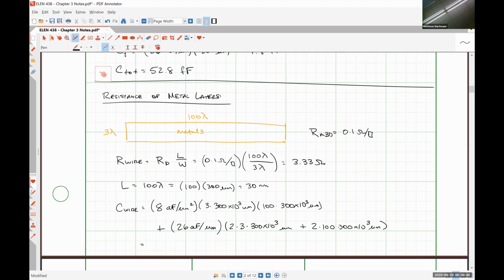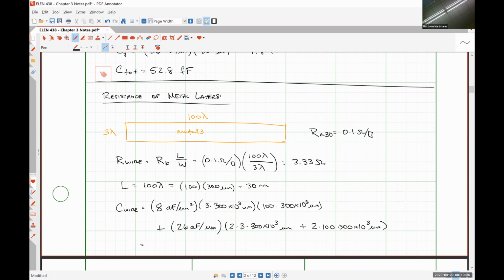So 8 times 10 to the minus 18 times, let's see, 3 times 300 times 10 to the 3 is 9 times 10 to the 5. And then I have 9 times 10 to the 5 times 3 times 10 to the 7. It's 10 to the 12. I guess that actually does make sense as far as the units go.